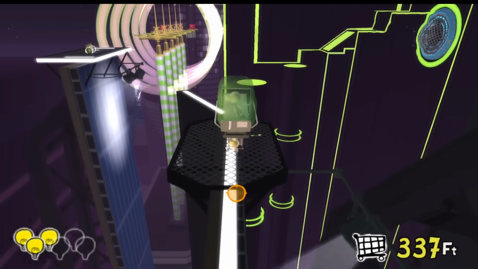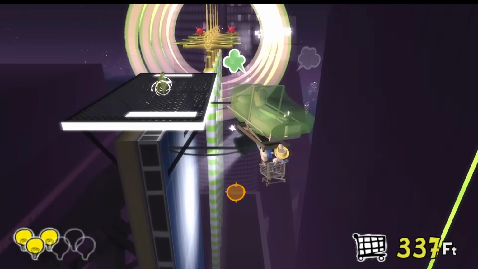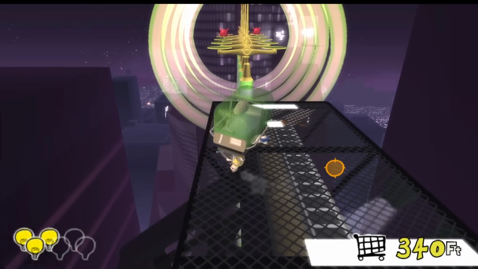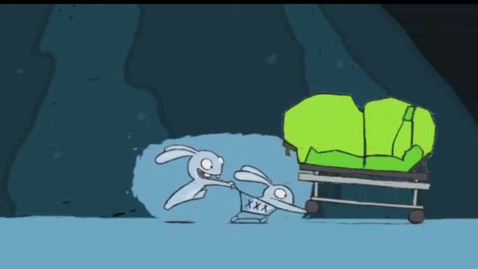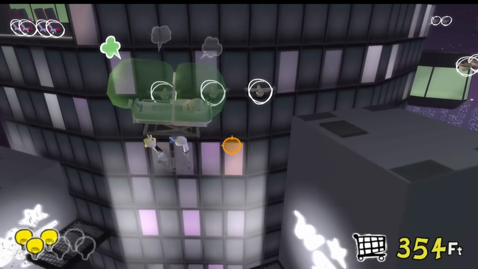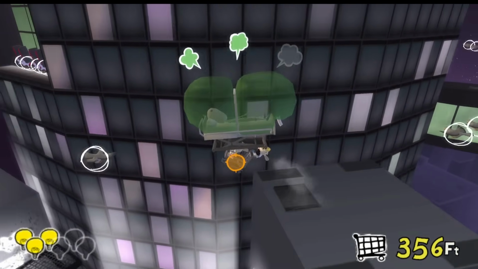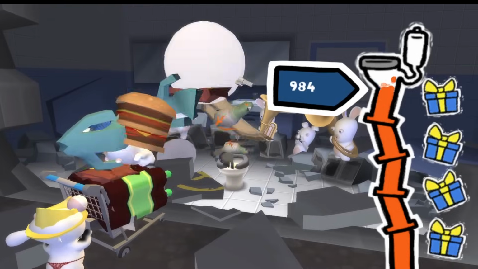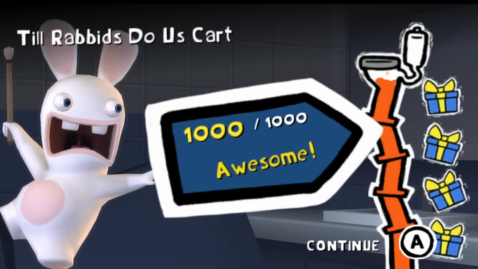Perhaps it was time to abandon this quest, and I would never know what was on that special level, 31,750 feet above. No, I need to complete this, I said to myself, as I loaded the level once more. This time, I was fully locked in, and I did everything perfectly, and I noticed that right at the end of the level, there were some hidden platforms in which a couple items were stored. I smiled proudly as I collected them, and went for the end of the level, finally clearing Till Rabbids Do Us Cart, with just 1 level left to go.